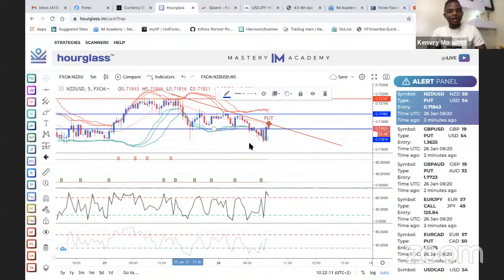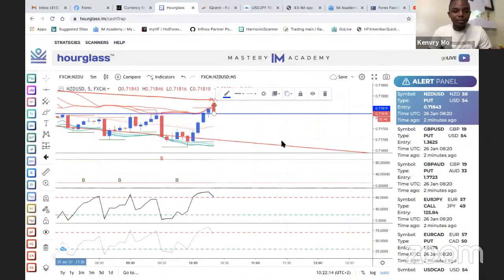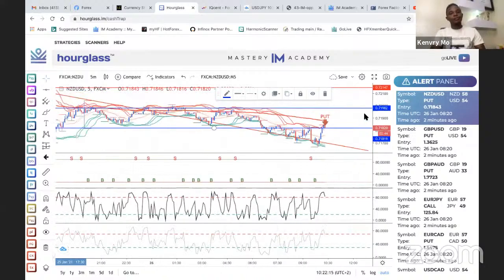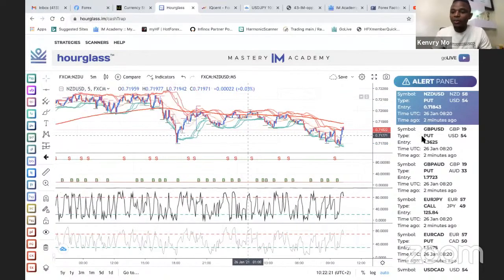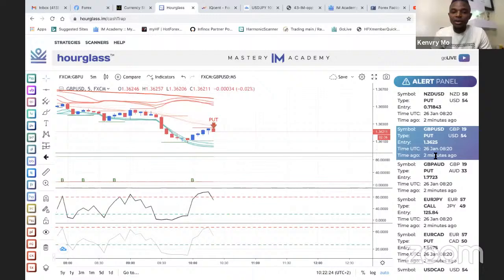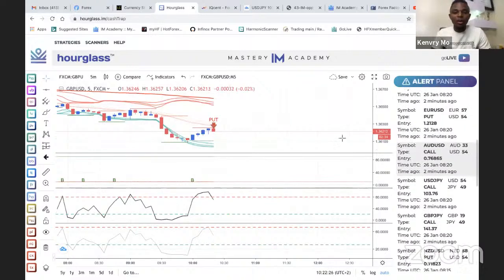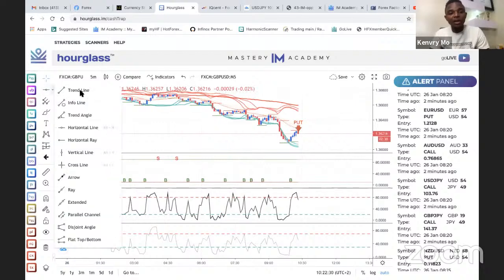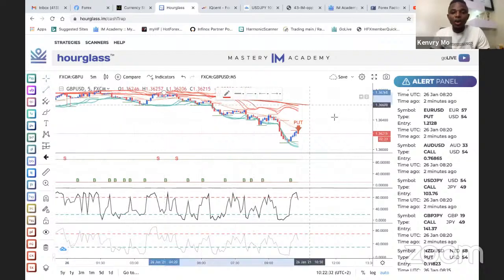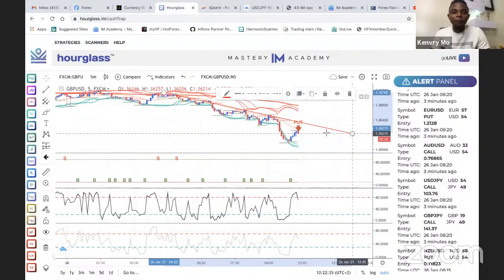So in an uptrend, I'll show you an uptrend. Let's pick an uptrend. So this is a downtrend. Clear everything. Okay, this is a downtrend as well. Same thing that happened here. Can you see? All right. So I'm going to show you guys the same illustration. This market is moving in a what? A downtrend. All right.